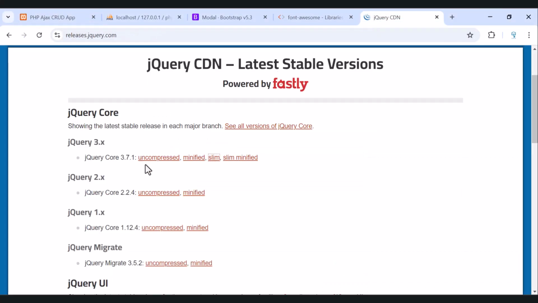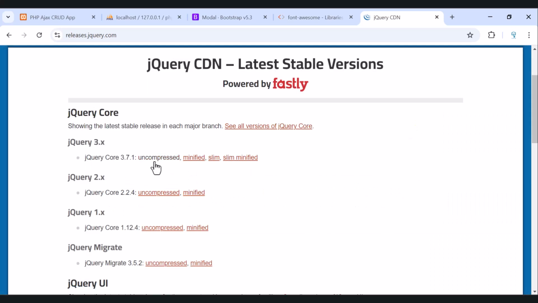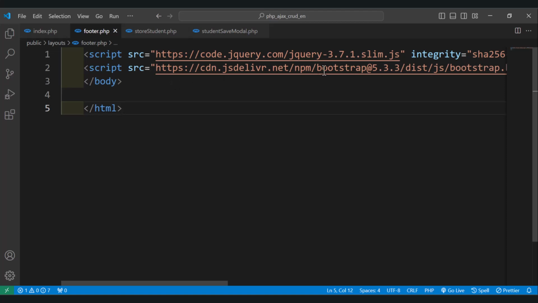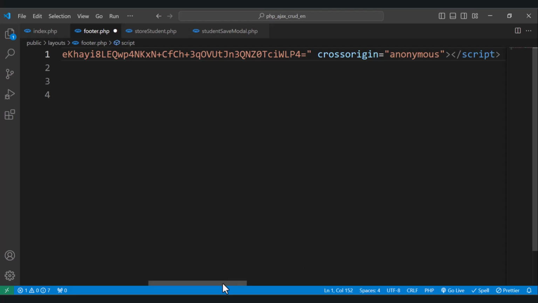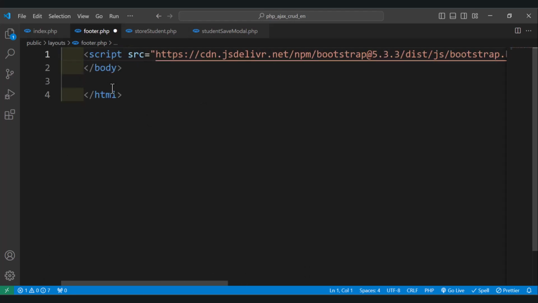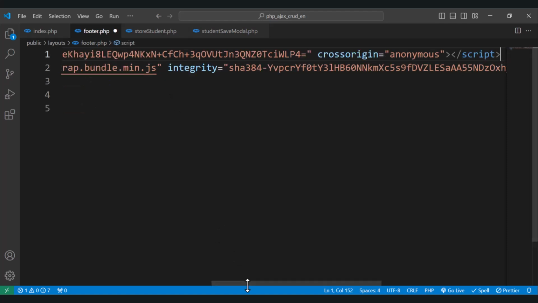So sorry for this mistake, let's bring the full uncompressed version and use it in the footer instead of slim. So sorry for this mistake. Slim has some things that are removed, and between these things is the Ajax.